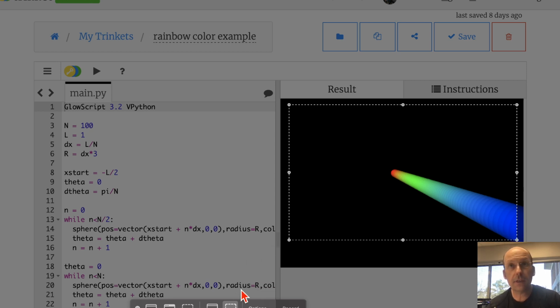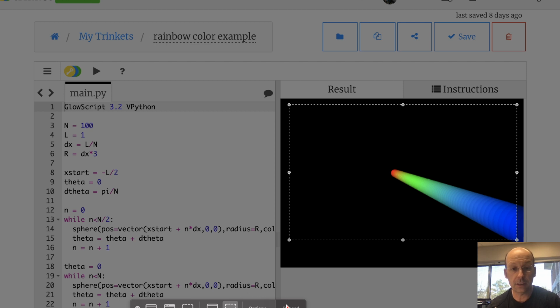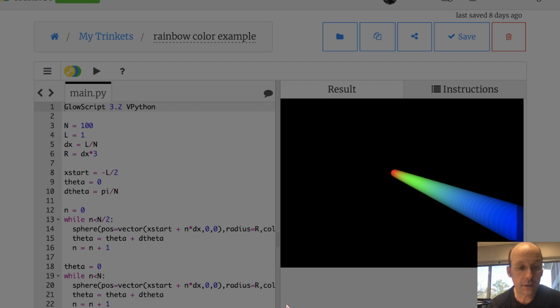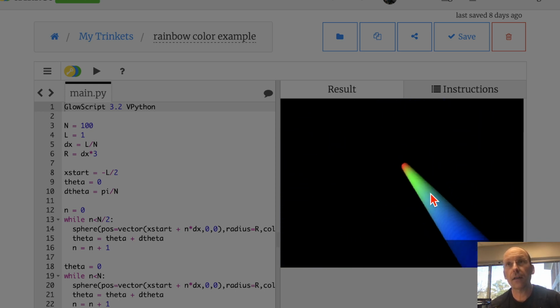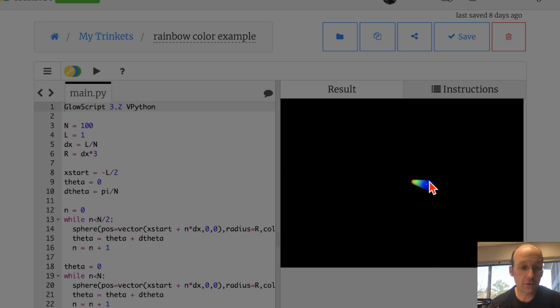Now you can't really see it because I have my thing too small, but I want it on record selected portion, and then under options you can tell it where to save. I'm going to save it to the desktop. Okay, so let's click record. So it is recording. Now I'm going to rotate this around, and I want to make this a GIF. I'm going to rotate that around, zoom out, and do whatever. Okay, now I'm going to stop this.